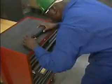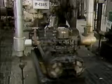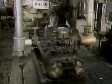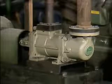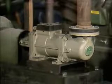After you have selected the specific tools that you're going to use, inspect each tool carefully. Make sure that each tool is in good condition before you use it. In addition, you may also need to prepare the work area for the pump overhaul. The work area should be cleared of all debris and other objects that might interfere with the overhaul or present a safety hazard. If the pump is relatively small, it might be easier to move it to a more suitable location, such as a shop, before you start to work on it.